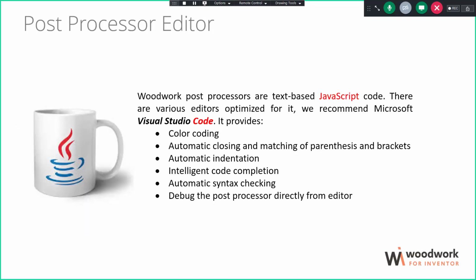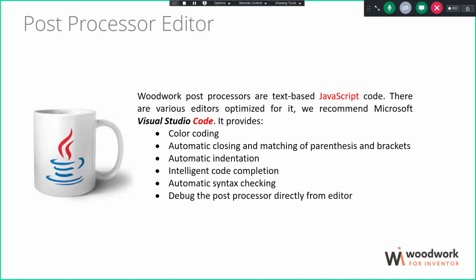So, as I mentioned already, Woodwork Fundamental uses JavaScript to make postprocessors. And there are various editors optimized for it. So we recommend using Microsoft Visual Studio Code. Yes, and I highlighted the code because it's freeware, as I know. So it provides you color coding of the commands you're writing. Yes, it automatically closes the matching parentheses and brackets.